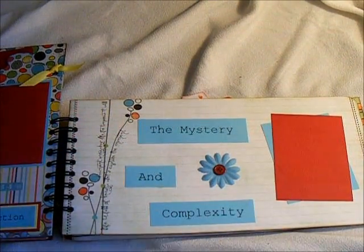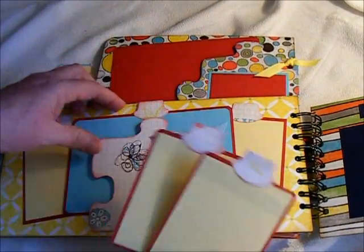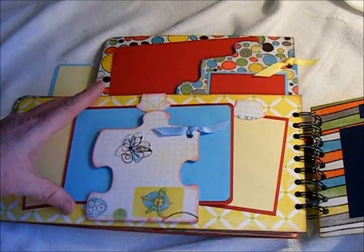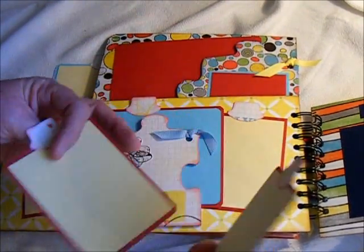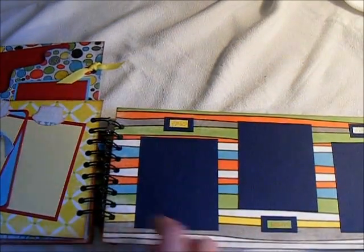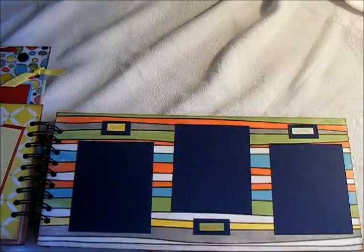And here is another small photo mat here. And then this page here is just another one of the puzzle pieces. I have two of the photo mats that are just attached, and I put tabs on them so that they look like they were actually in the puzzle piece. And then here is a 4x6 photo mat, and it will hold pictures on both sides. And then two more smaller photo mats that just kind of slide in under the puzzle piece there. And then here is the back where I've added three more small photo mats, and I've added some of the little AdLib words from the sheet. It says smile, beauty, and bloom.